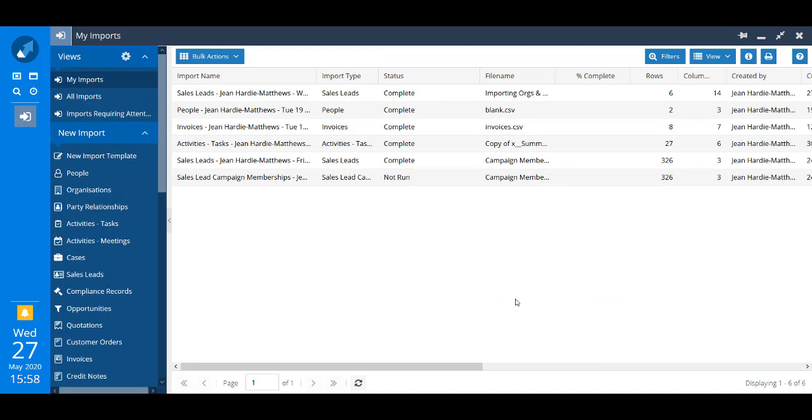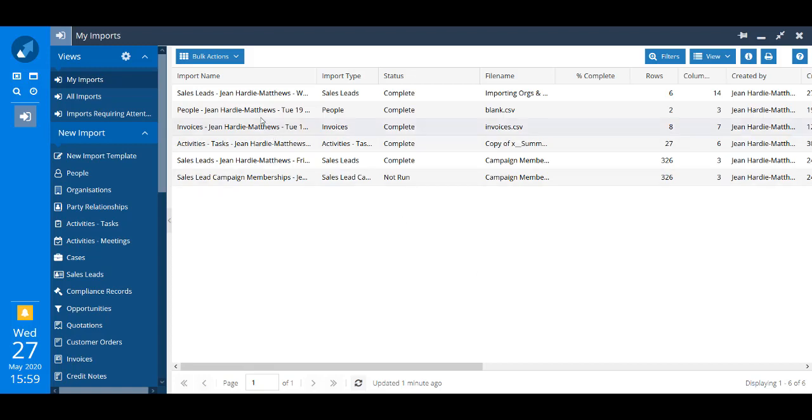So I approved that import, and we've got some sales leads on our system as a result of doing that. But I did say to you that you can back out or undo an import. We recommend that you avoid having to do this by checking your import thoroughly before accepting it, but sometimes there are occasions where you do need to do so. You can undo an import within 30 days of it having been approved.